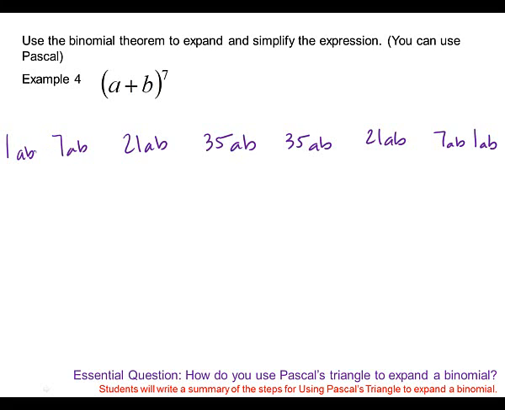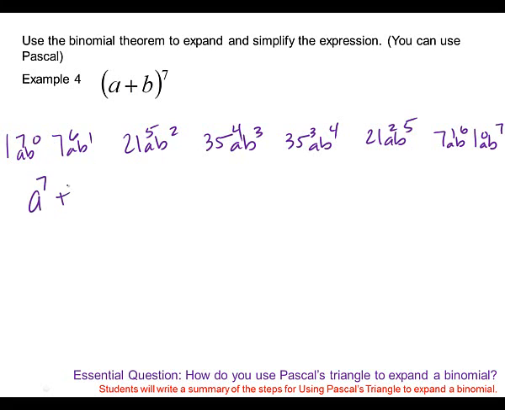Okay. Do you agree with my coefficients? What number do I need to start with on this a? 7. 6. Good. So if you can count down, you can pretty much do this, right? What about what's going to go on this b down here? 7. Perfect. Technically there are plus signs in between, I'm just going to write the clean line.